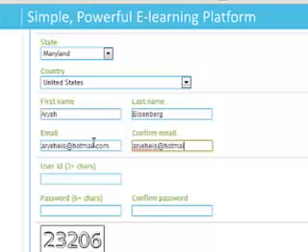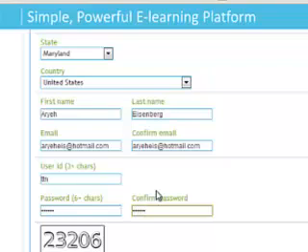And you can see how simple and easy this registration process is. User ID is just a way for them to find you. So I'm going to do TTN for teacher train, and we can create a password.